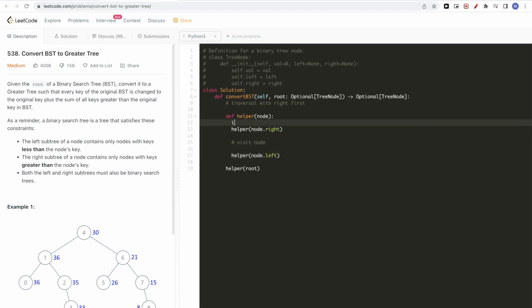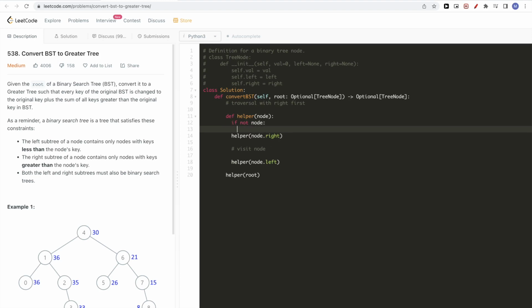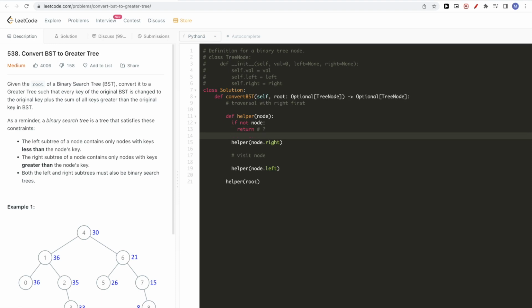Okay, and if not node, we want to return something. So now how do we get the sum back? We can have it returned, right? So here, if not node, we can have it return 0, right? And then here just return the sum, and so node.val is going to be plus s.